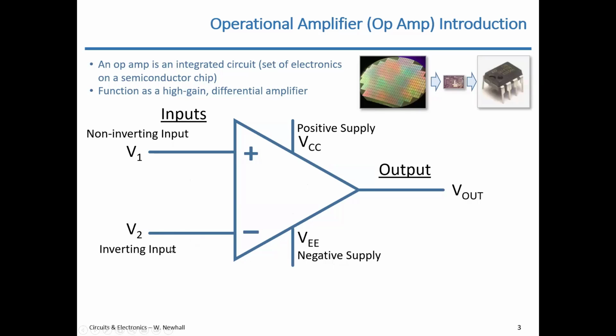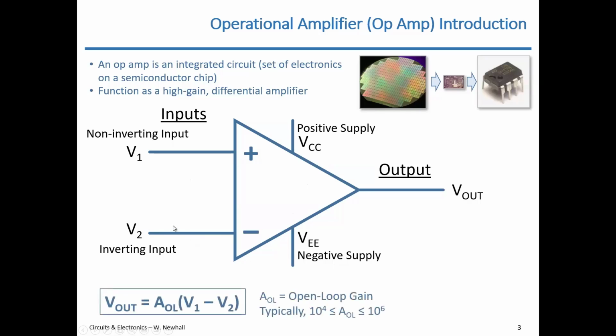All right. Here is what an op amp does in one simple equation. The output voltage of the op amp is this number, AOL, called the open loop gain, times V1 minus V2. The open loop gain is typically big, on the order of 10,000 or 100,000. I'd say a million, but usually they're not that high, somewhere in the thousands to tens of thousands range. It's a big number. It's a gain, a number that you multiply by an input voltage to get an output voltage.